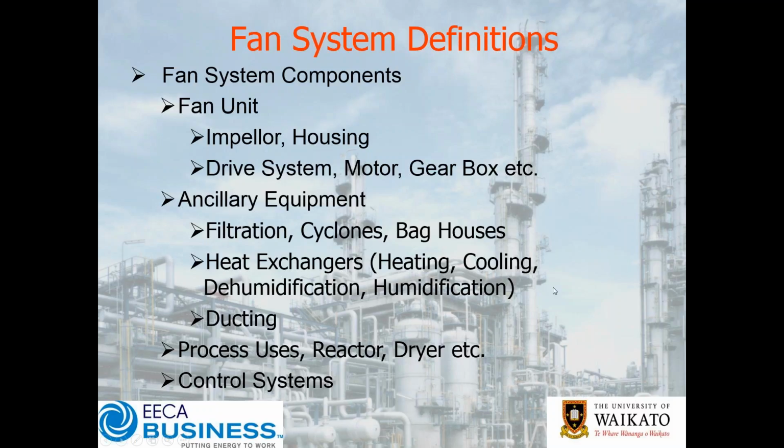You've then got obviously heat exchangers where you might be heating, cooling, or humidifying or dehumidifying the process streams. You've got all the ducting that connects the various bits together. But the key thing down the bottom there is you've got whatever the system is hooked up to. Is it a process, a reactor, or a dryer, etc.? All of these systems actually need to be considered as a whole.